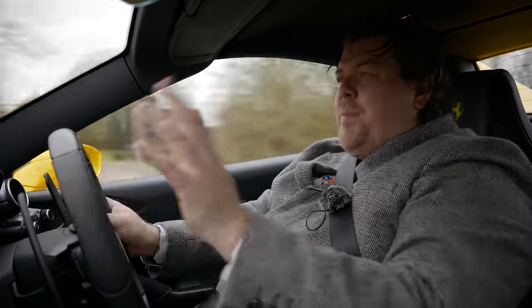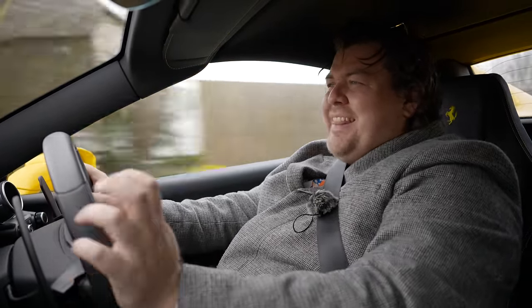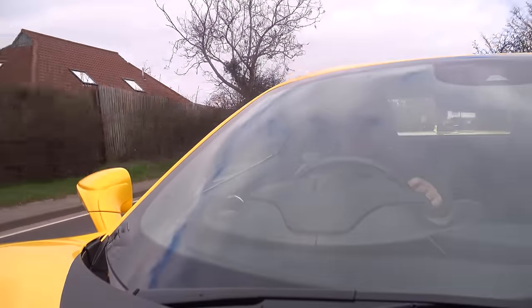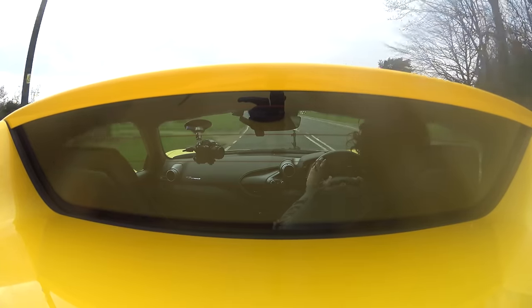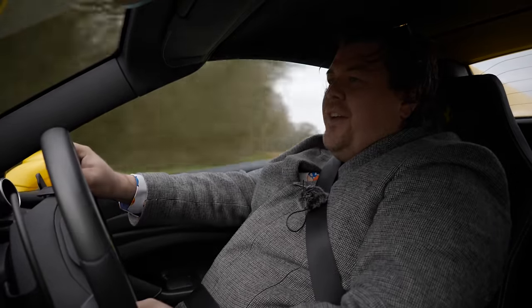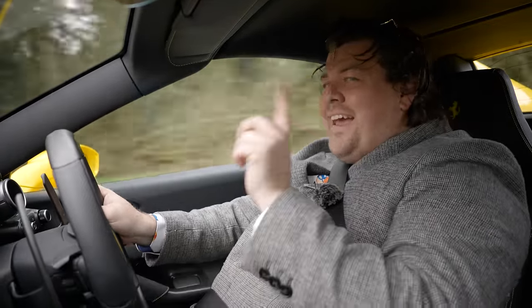Here's the thing about cars. For me, when I get in one, it doesn't really take that long to work out whether I like it or not. In fact, when it comes to really sporty things like this, it takes no time at all. You know instantly whether this is a car you're going to get on with or you're just never really going to see eye to eye. The truth is, the F8 and I — we get on just fine. And I'll say, that is a surprise.